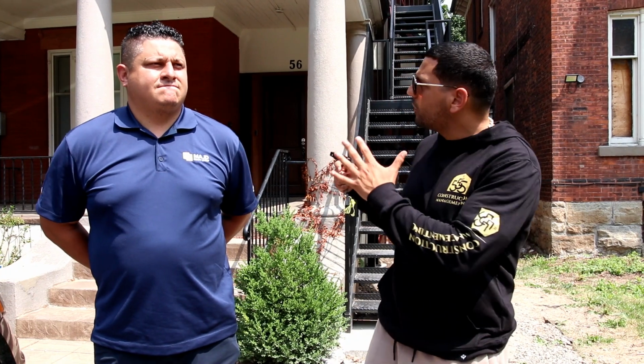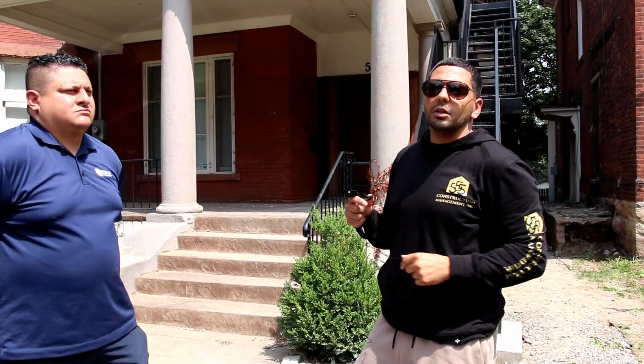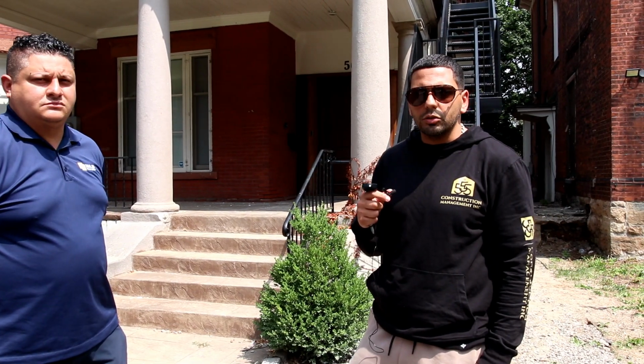So what we're doing here is a secondary dwelling unit in this 5,000 square foot Victorian home. Unlike the usual ones we do in the basement, we're flipping this one. We're constructing it on the top floor. We're going to use this newly constructed fire escape to get up there, and then we'll show you a little more detail on the specs.